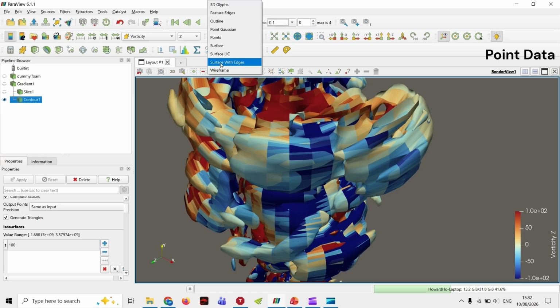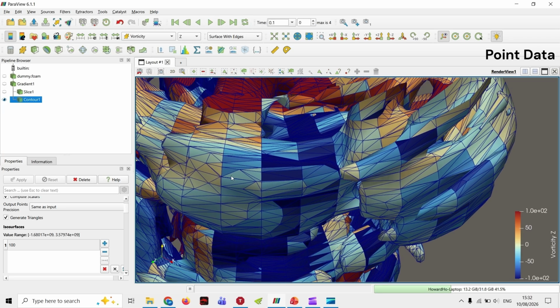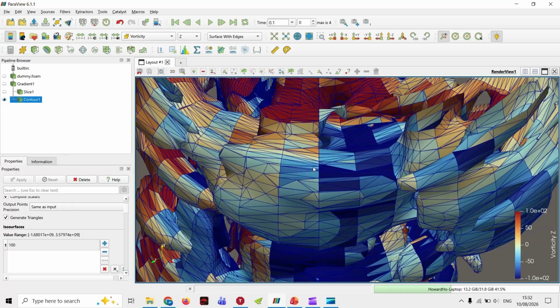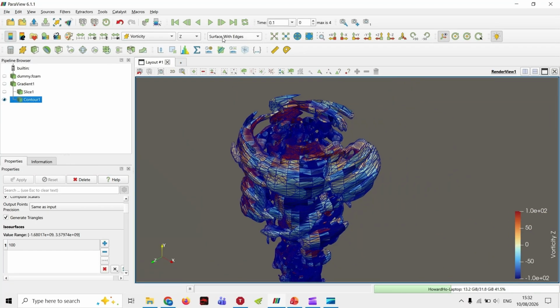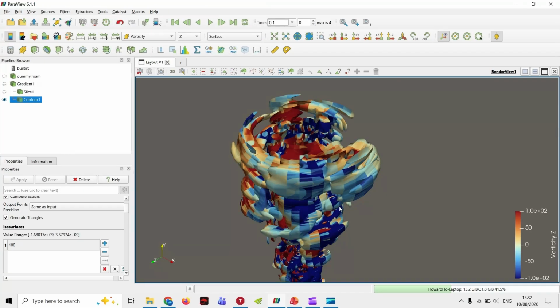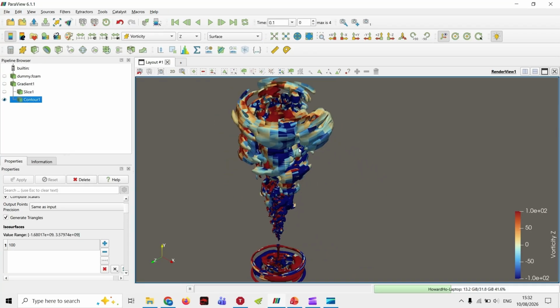The reason is that in CFD, the computation is performed at the cell center, so each of these hex cells has its own value, and it can change quite drastically from one cell to the other. Now, this is realistic because this is basically what's computed, but quite often we want to use point data instead. That smooths it out.